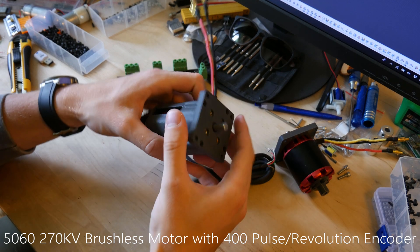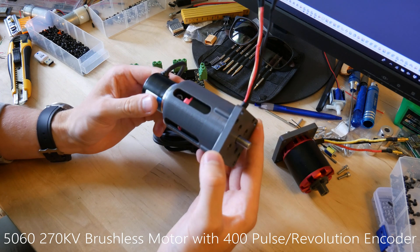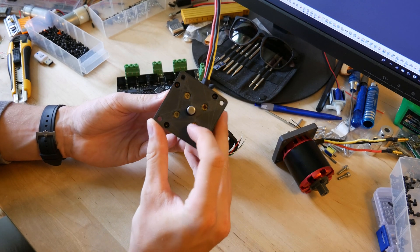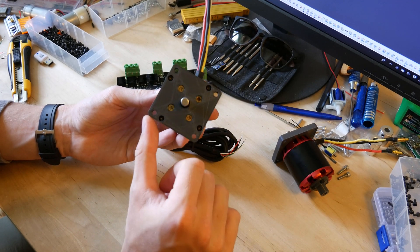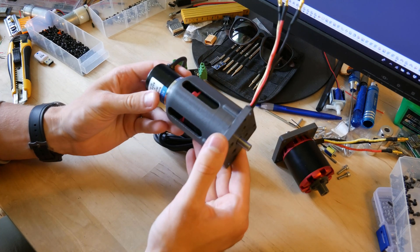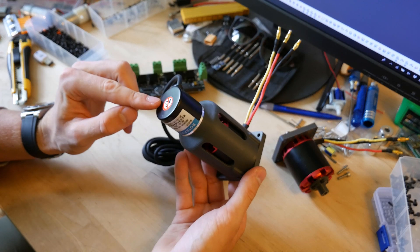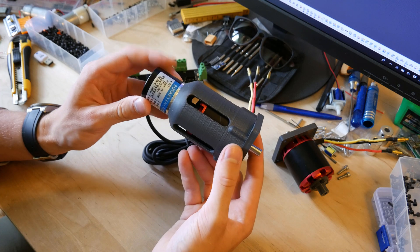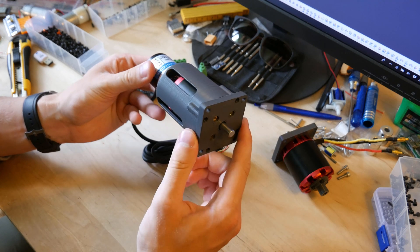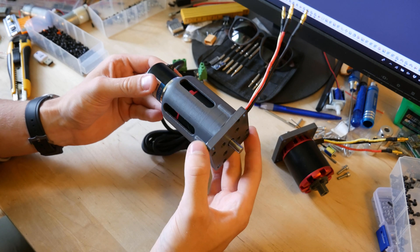This is the other enclosure that I have built. This works with the 5060 motor and the standard optical encoders. The motor is mounted with the 4 included screws, and everything else is put together with M3 bolts. This system can be made with 400, 600, 1000, or even 2500 pulses per revolution on the encoders — I think all of them will fit easily. Compared to the other system, this is smaller, more lightweight, and cheaper, but it's not as high performance.